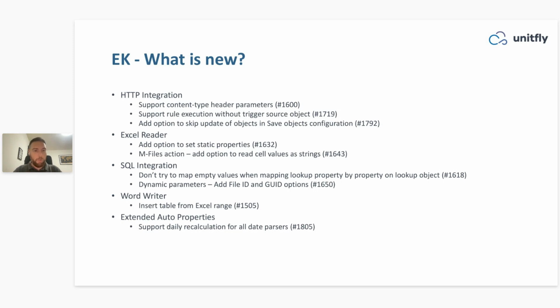Inside of the Word writer, we added functionality to insert a table from the Excel. That is a really cool feature. Now you can create certain tables in the Excel, and then just for the reporting, you can insert that inside of the Word template. And also now we can calculate all date properties inside of extended auto properties.